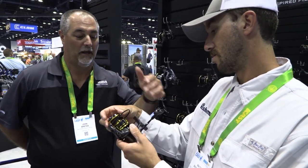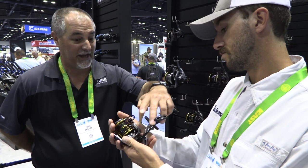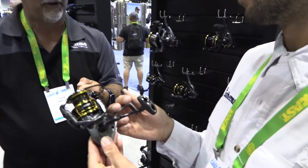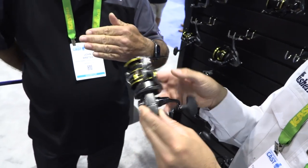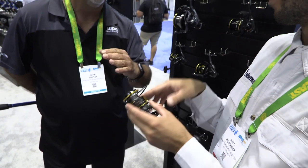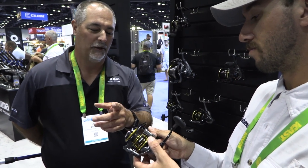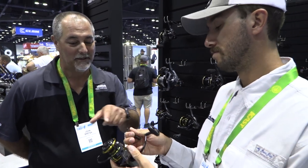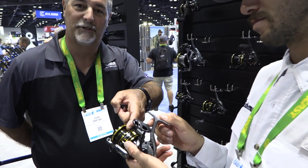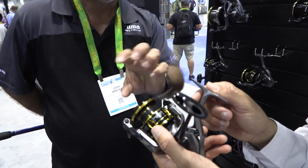The nice thing about it is it's got an aluminum reel stem, so it's going to be very rigid, with a graphite side plate and graphite rotor, and a really nice thin handle — thin because it's fully machine-cut aluminum. When you pull back on the anti-reverse, it's really tight for hook sets because the handle is a screw-in handle, so there's no play — no slop like you'd get if the handle slides through the gear. As far as the drag system, you have a full carbonite drag system with carbon fiber drag washers. It's also a braid-ready spool with a rubber insert right there, so as you wrap line on, it's going to bite in and you don't have to worry about your spool line slipping.